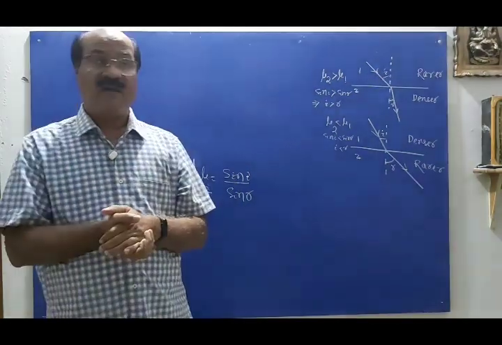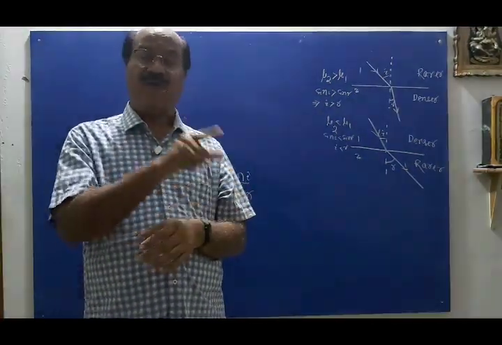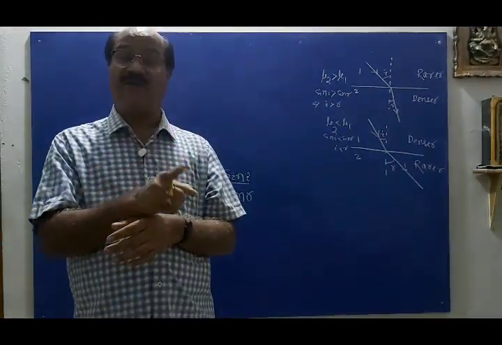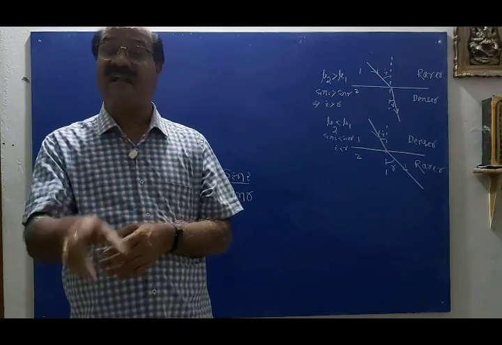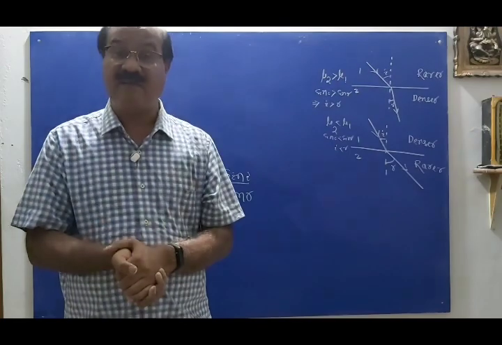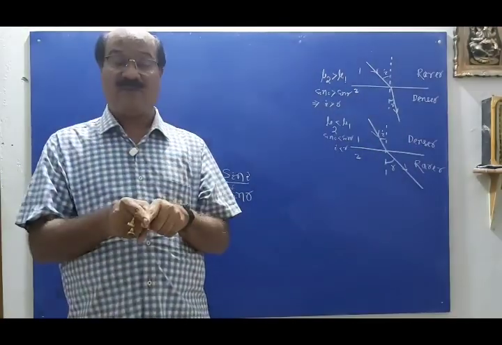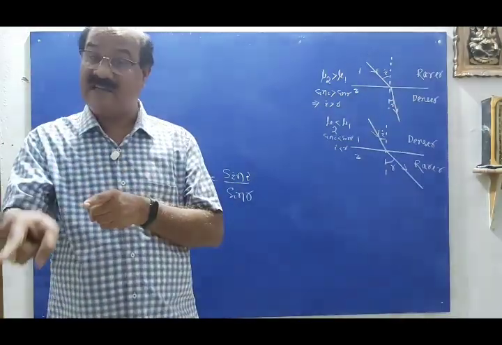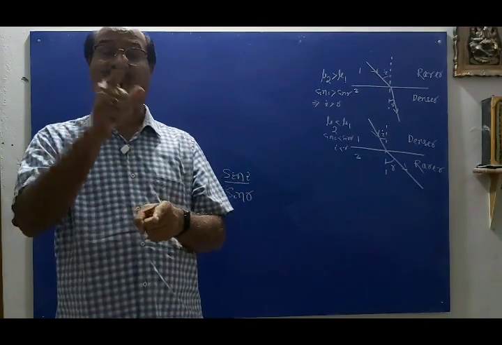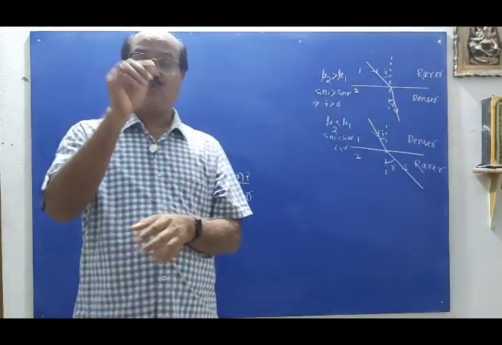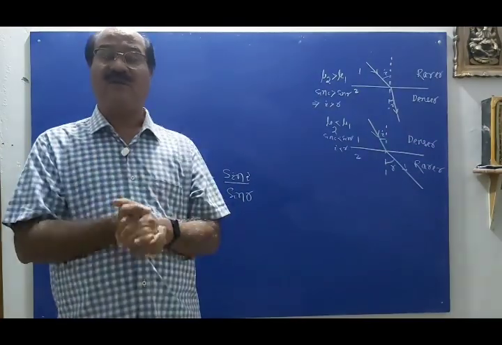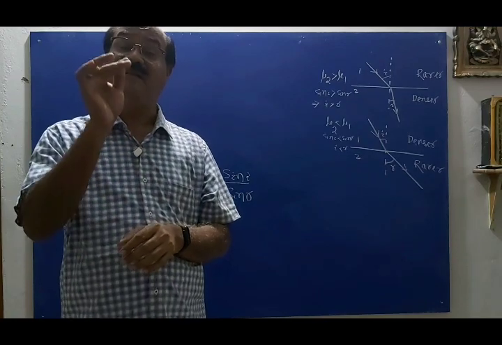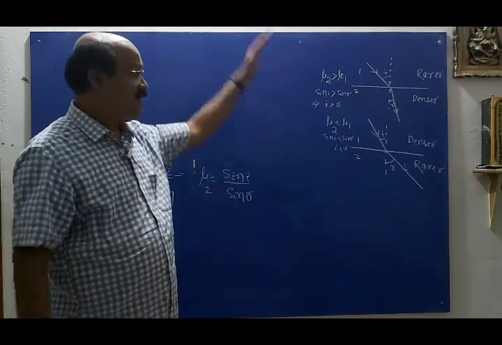For example, where velocity of light will be more, in air or in glass? The refractive index of glass is more than air. So velocity of light will be more in air and less in glass. Between water and glass, which has the higher refractive index? When a ray of light is traveling from water to glass, water is the rarer medium, glass is the denser medium, because the refractive index of glass is more than that of water. So when a ray of light travels from glass to water, velocity of light in glass is smaller than velocity of light in what? Water.